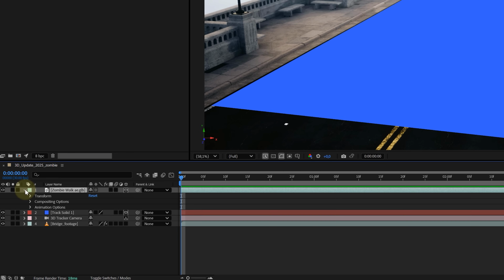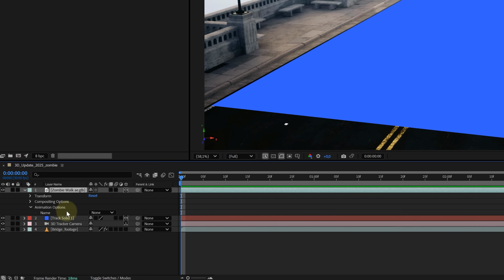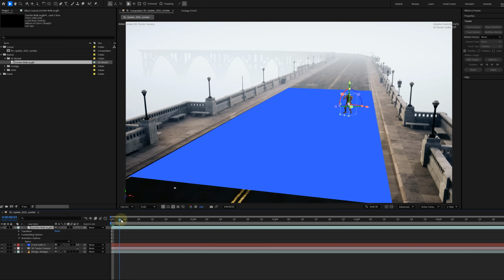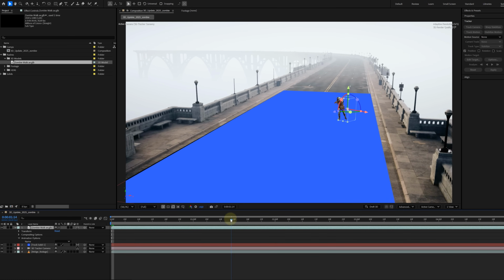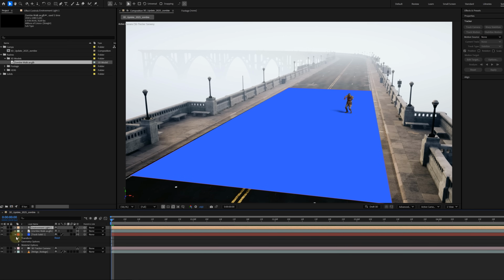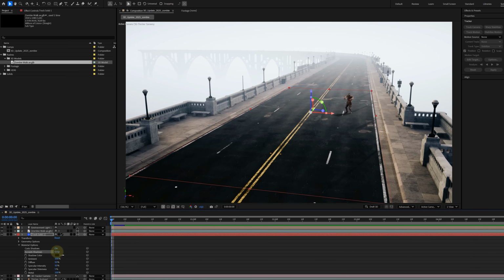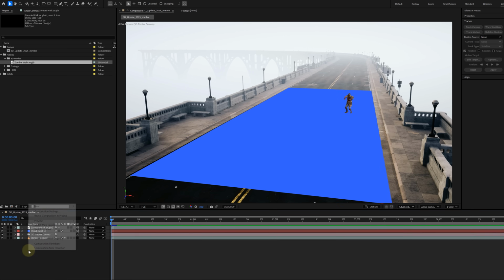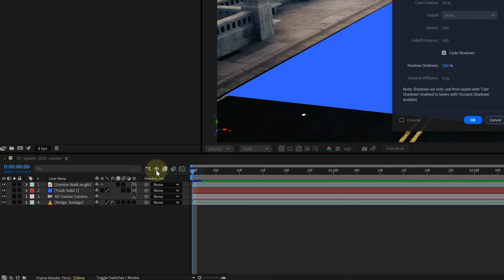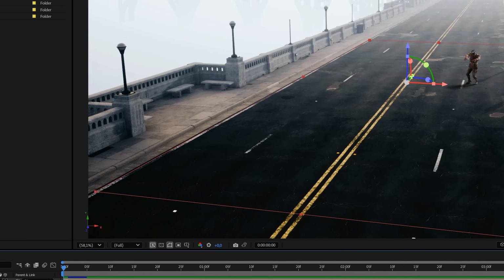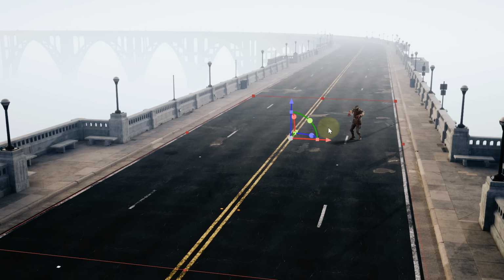If I select my zombie layer and open up the layer properties, we can see the animation options. Under this, we find a drop-down menu where we can select our animations, giving my zombie instant movement, letting him walk over the street. Now, like I showed you guys before, let's make our solid layer a shadow catcher, only showing the shadows of the zombie, and let's also add an environment light with a fake HDRI of my clip. And boom, this zombie shot is already looking a lot better.